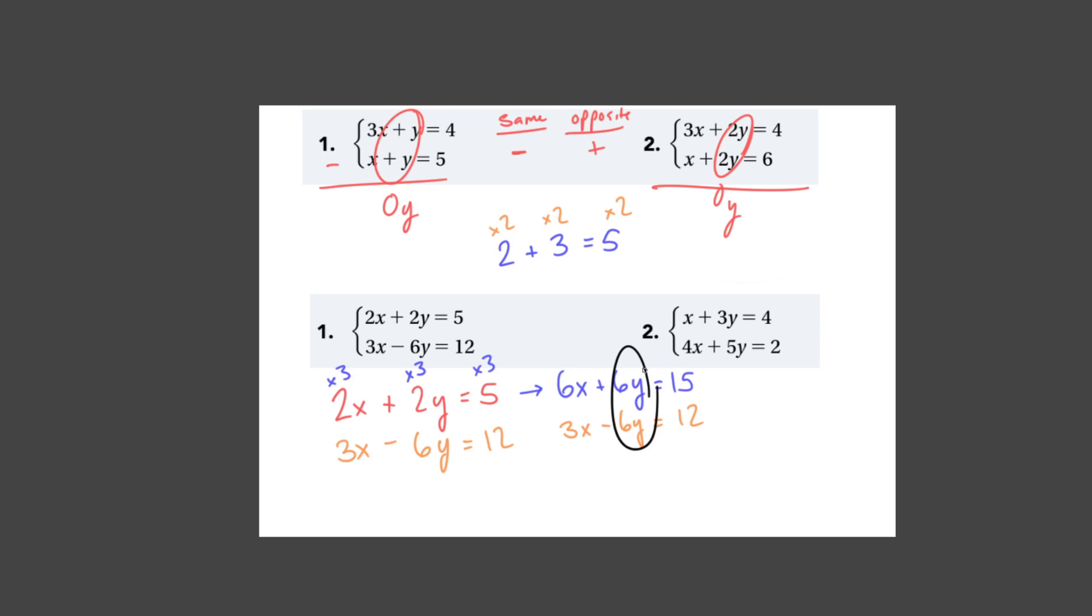Down here, I'm actually not changing my orange equation at all. It's just going to stay the exact same. So 3x minus 6y is equal to 12. And hey, would you look at that? Now we have matching y values. So now when I go through, these ones are opposites. A positive 6y and a negative 6y, these ones are opposites. So I'm going to use addition. 6x plus this gives me 9x. 6y plus a negative 6y gives me 0y. They cancel out is equal to, add these two together, that's going to be 27. So my y value is gone. These two cancel out, which means 9x is equal to 27, which means x must be equal to 3. So I couldn't do this beforehand. I could not add these equations beforehand. But once I multiplied everything on the top equation by 3, suddenly they matched back up again. I had 6y to work with.